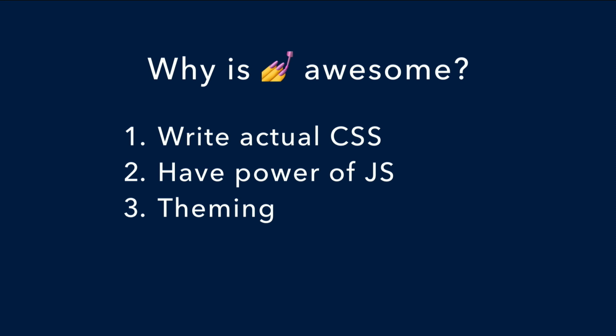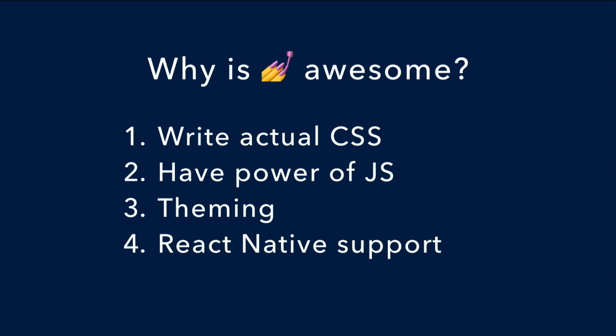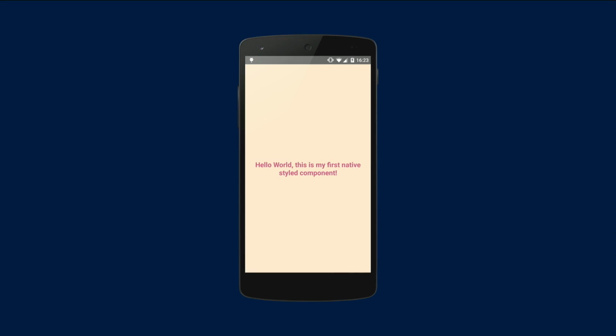We've built in theming, so if you have a shared component library, theming is really, really easy with styled components. And we also have React Native support, because I like using styled components, and I don't want to style my React Native applications any differently than I style my web applications. So you can render those components slightly differently with a view and a text, of course, with the React Native primitives, but you can just use styled components on React Native.